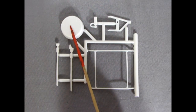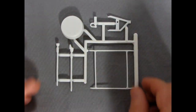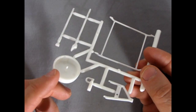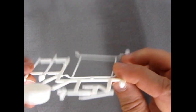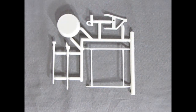There's a little bit of a wrinkle effect on here. So this is a canvas wheel cover. The rest of it is sort of, again, softly molded. There's a little pin there, which, of course, lines up with the hole here. Overall, not too bad. Again, flash and mold marks are an issue. But, you know, with a little bit of care, this thing will look just perfect.